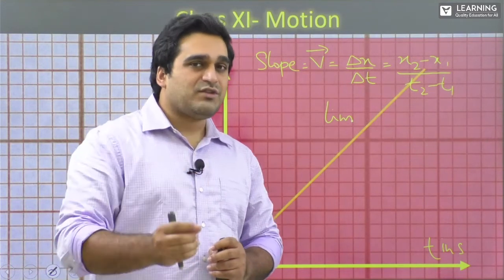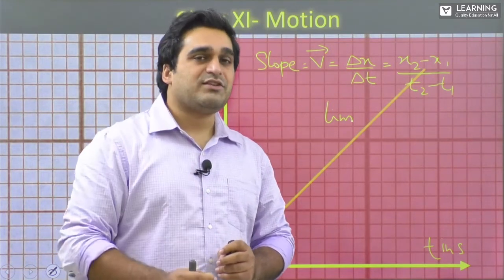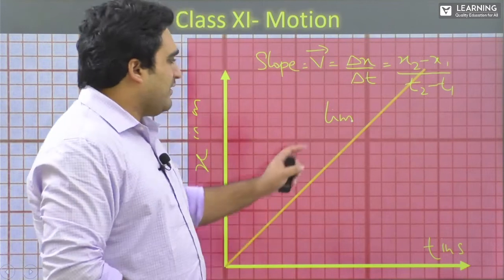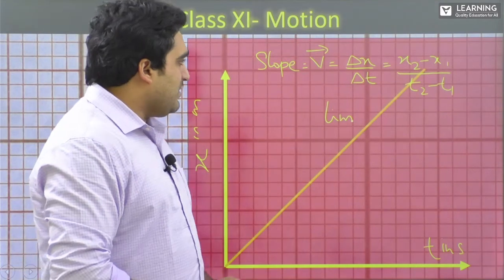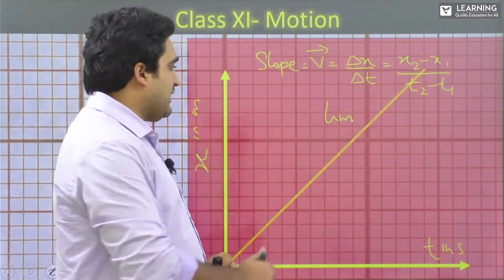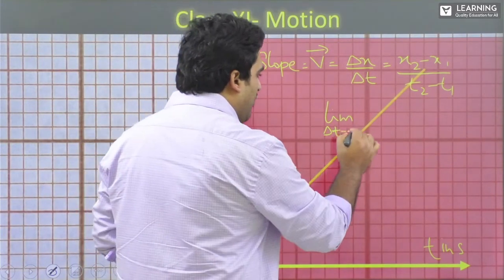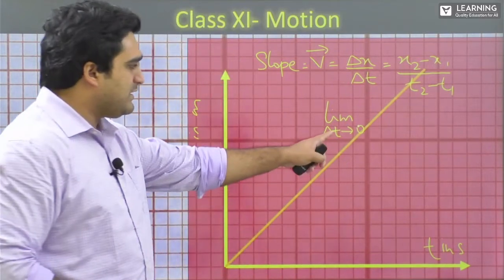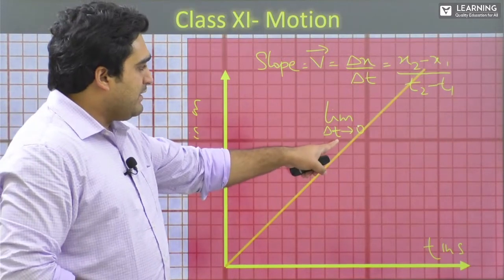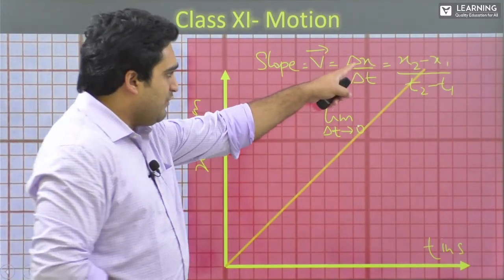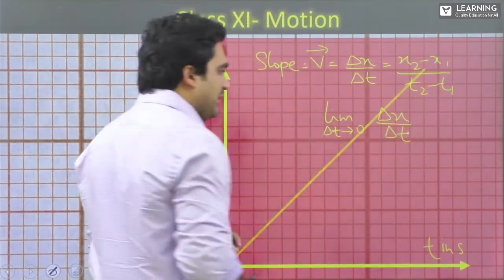I've conducted one of them, a bridge course where I give you an introduction to calculus. There I explained the limits. So now we apply those limits. What I'm going to do in this particular case is set the limit for delta t tending to 0. I hope that is visible to you. I'm going to apply a limit such that delta t tends to 0 for the given ratio delta x by delta t.